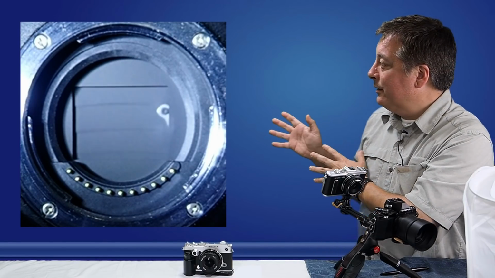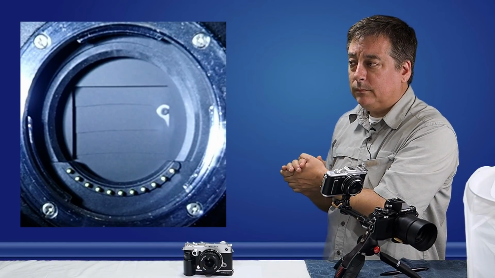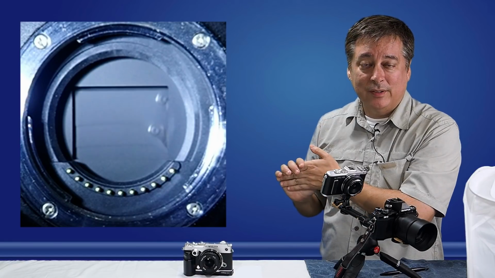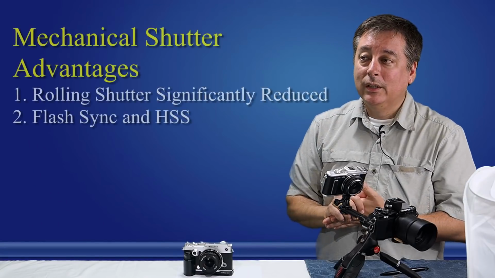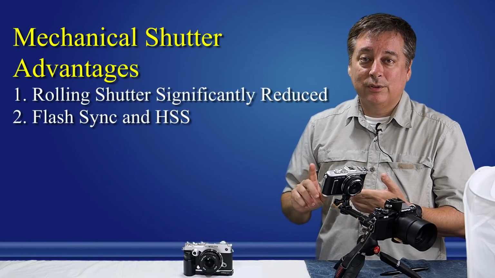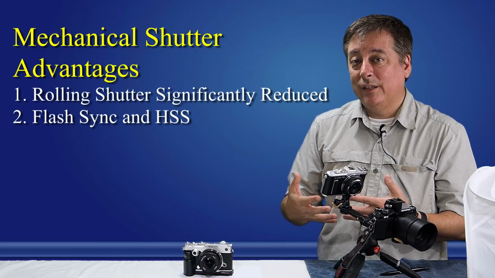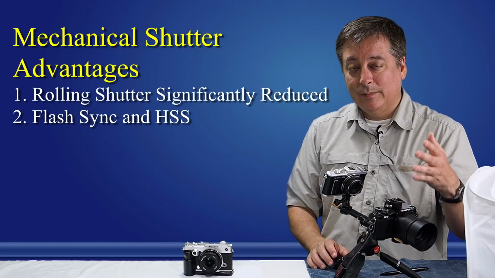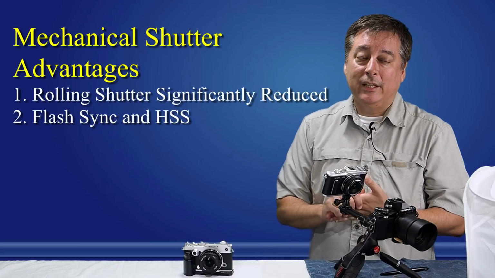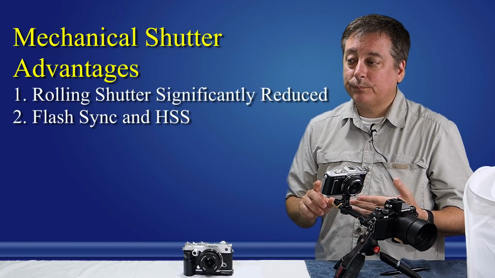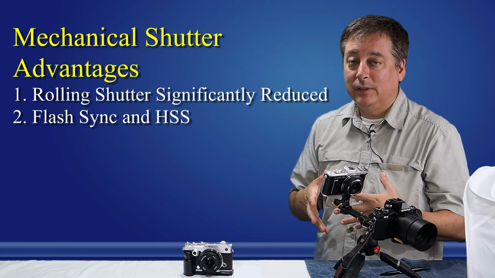So that's basically how the mechanical shutter works. One of the advantages of mechanical shutter, besides the rolling shutter effect being very much reduced at this point, is that you can also start syncing your flashes with it. That's when you get into, or maybe you've heard about already, flash sync speeds. On the Olympus E-M10 Mark II, the flash sync speed is 1/250th of a second. And that's why you cannot use flash with the silent shutter, because of that read speed.